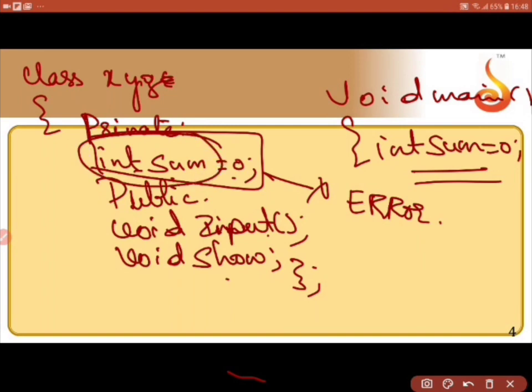It states that I am going to have a variable called sum, which is going to hold an integer value, and the initial value, if I want to give it 0, 1, 2, 3, it can be any integer. It will give me an error because inside a class I cannot declare and initialize a variable. It has to be done in a member function only. Fine. So for that reason I would be using a constructor.